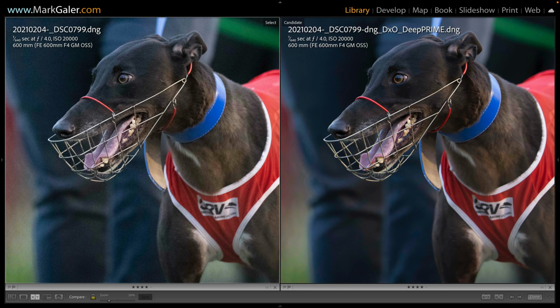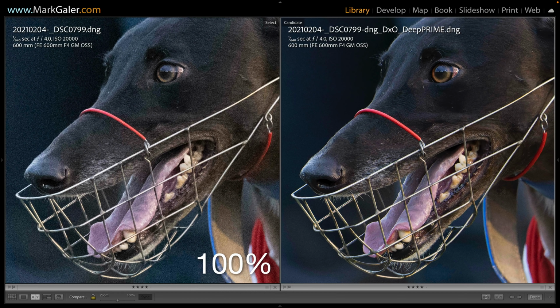So this is a 50% magnification of this Greyhound, and you can see what a fine job that DxO Pure Raw 2 has done. They actually call this algorithm Deep Prime on the latest Deep Raw 2, and you can see that's got a fine outcome there. Going into 100% this time, and of course not very many people will see the noise at this level of magnification unless you've cropped quite aggressively in post-production and then exporting a 4K image from that cropped version.